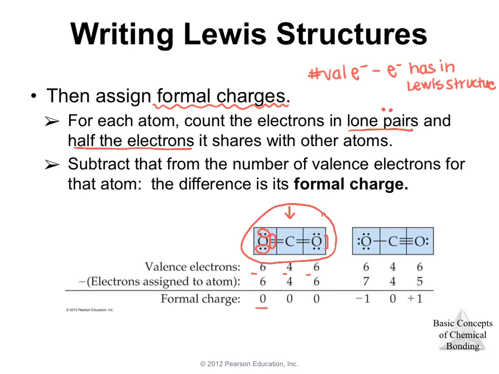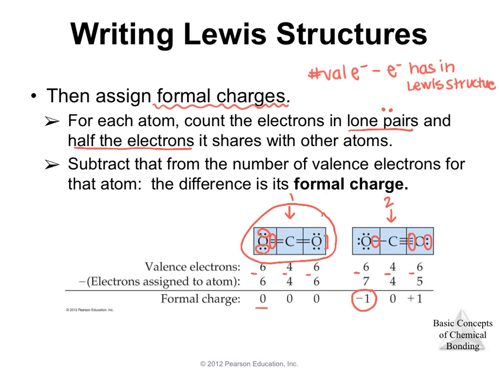If we had taken or shared those electrons from the same oxygen instead of switching to the other side, we would have a different outcome. So in that second scenario here, this oxygen came with 6, and now it's got 2, 4, 6, plus this bond for a total of 7, meaning it has a formal charge of -1. Carbon came with 4 and still has 4 bonds, so carbon is good. And oxygen came with 6, but now this oxygen has these 2 plus 3 bonds for a total of 5, and it has a +1 charge.